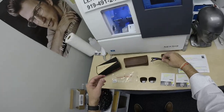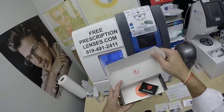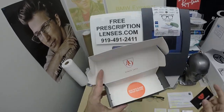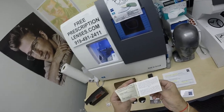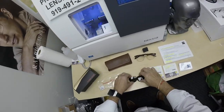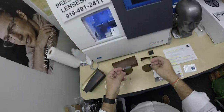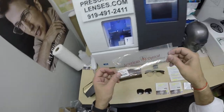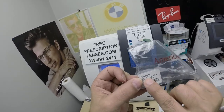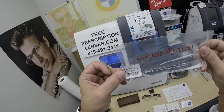Someone else just purchased one. By the way, this is the American Optical — an American original since 1833. Wear these glasses to protect your eyes; it's got UV protection and all of that. It comes with the original sunglass lenses with the AO emblem on the side — that does not stand for anarchy. It's American Optical, the Sirmont, S-I-R-M-O-N-T, color 2.